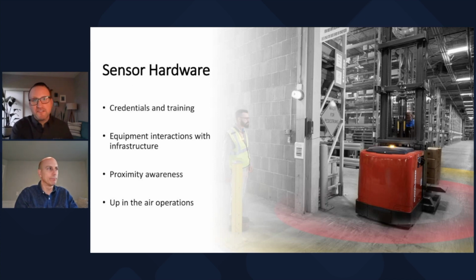And Jason, I think one of the big things too is it's not just sensing infrastructure. It's not just sensing truck to truck or truck to pedestrian interaction, but also it can be how does that operator interact with the equipment that they're operating on. So we're getting to the point where we're having a smart integrated tether, for instance, where now we can sense with data through sensors, is my operator even potentially clipped in properly? That data can communicate back through other systems and report out. So now you've got operators and supervisors who know how that operator is interacting with that piece of equipment and making sure that there are checks in place in order to make sure that we can alleviate risk from the very beginning.